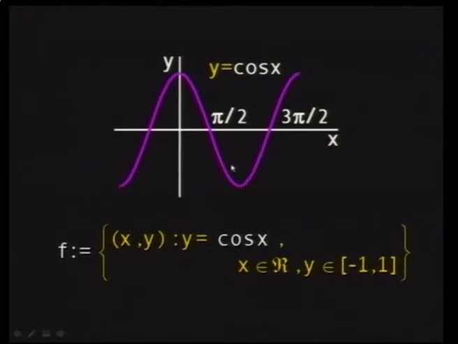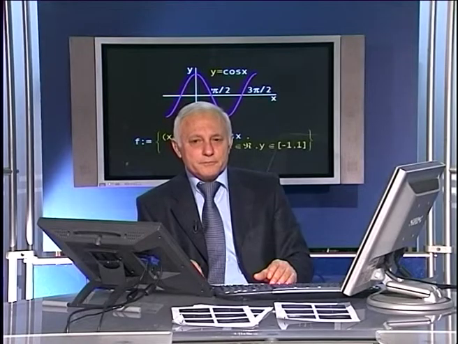But for the range, it's the same thing. It's like the sine function. It varies between -1 and 1. So the sine and the cosine function both have a domain R and a range in the closed interval between -1 and 1. And both of them are out of phase by 90 degrees.